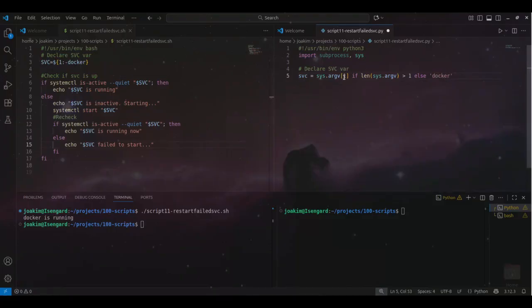We are taking the first parameter if it's given as the service name. If not, then we are defaulting to the Docker service, and then we go to check if the service is running.